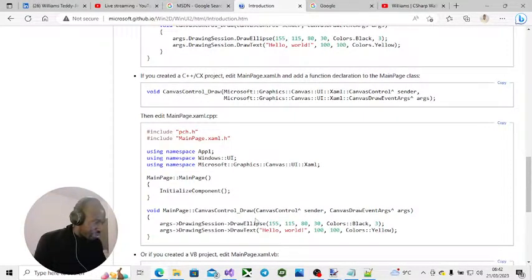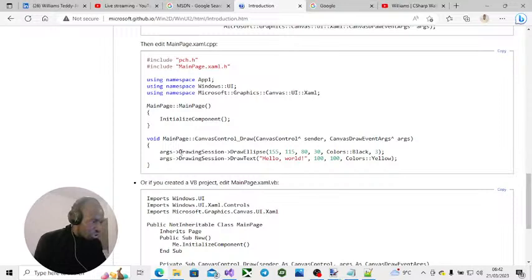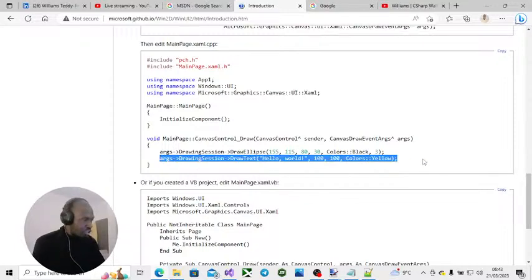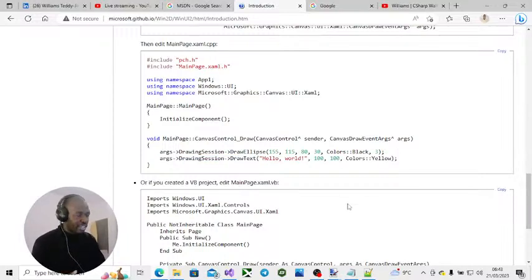So if we look here, for example, you can call on this drawing session property, and then you can call, say, draw ellipse, draw text. There's also draw image, I think, is what I'm using, and you just fill the overloads. And it's a very simple process to actually render your graphics. And then it's a simple case of building around that to create the animations and such.